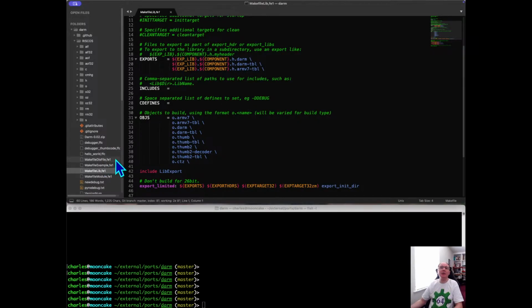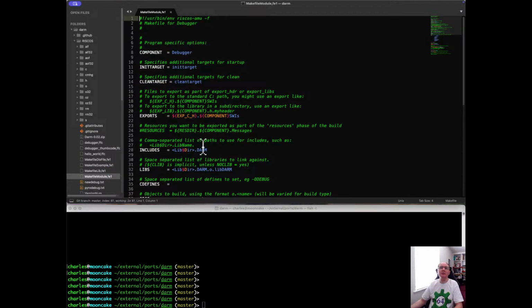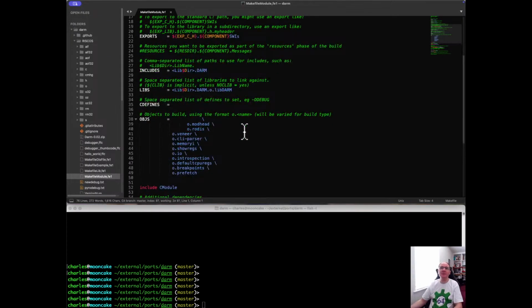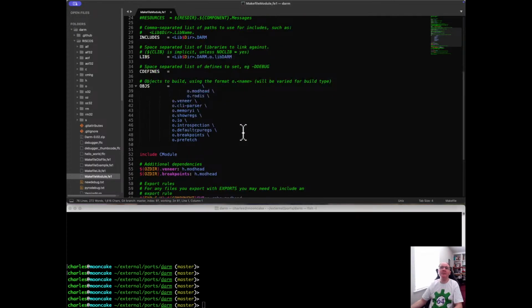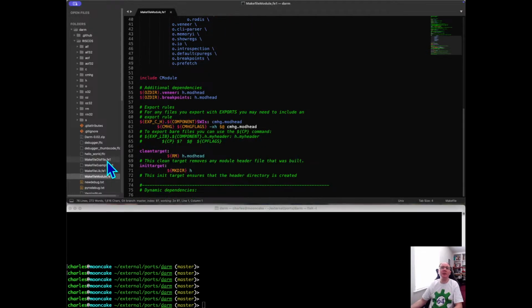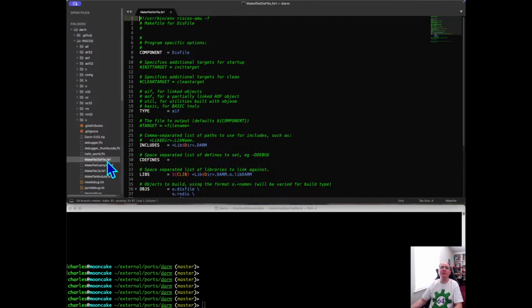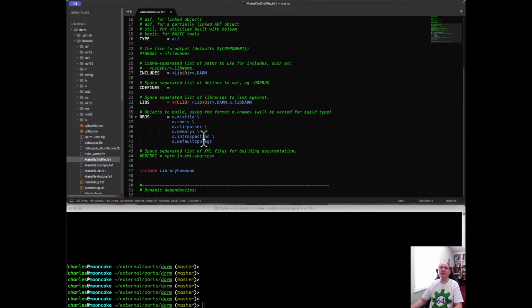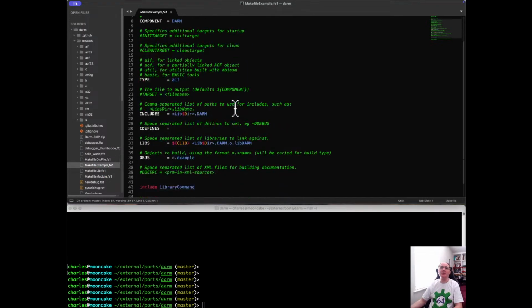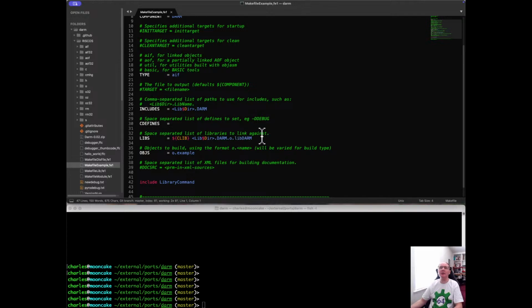And then we've got a module, which looks like it uses the same library. And then we've got some dis file. It was a tool that we created that just disassembled a single file, and then there was an example. This is just an example of using the DARM library.